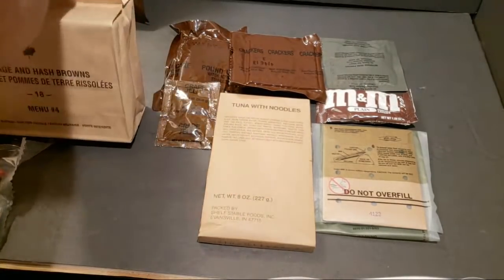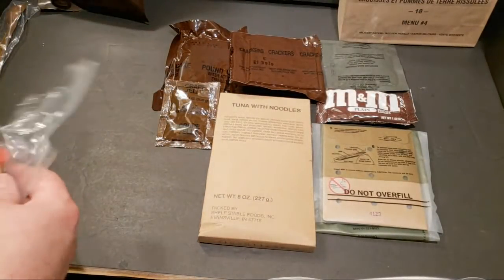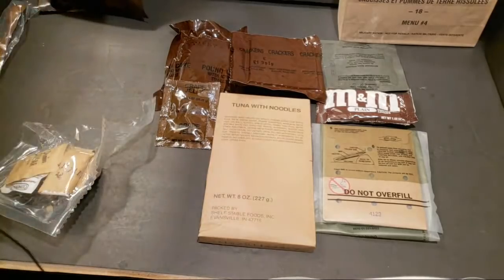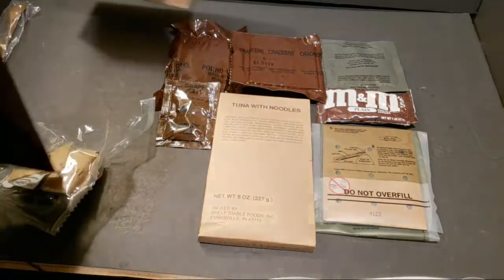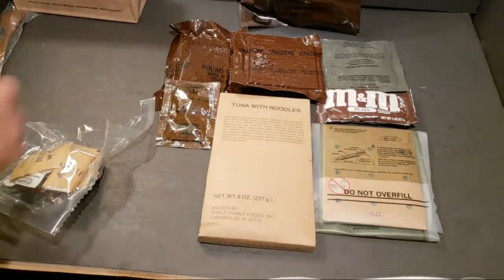I'm going to move this back there. Actually, no, I'm not. I'm going to move it over here in this other corner. There we go. Put that right there. Okay.